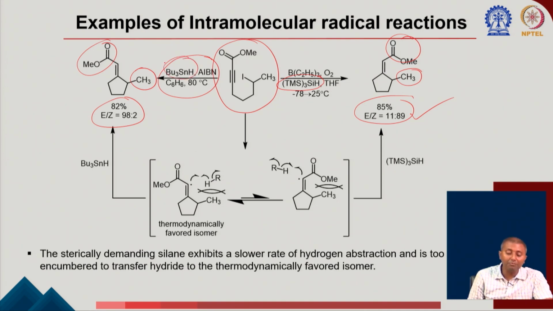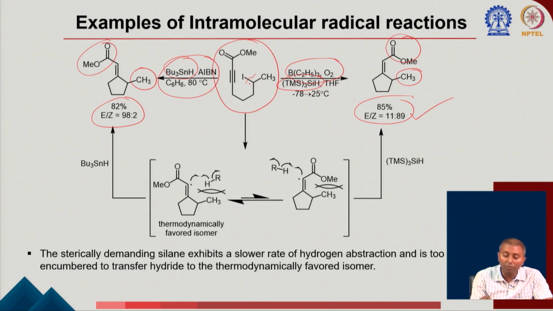The important thing is, first, once this radical is going to form, here it is forming from the AIBN, here the corresponding boron and oxygen, the trialkyl boron. I am going to explain them again in more detail when I talk about the organoboron chemistry. Then once you treat this trialkyl boron with oxygen, it will generate an alkyl radical, which is going to cleave this carbon iodine bond here to generate this radical species.